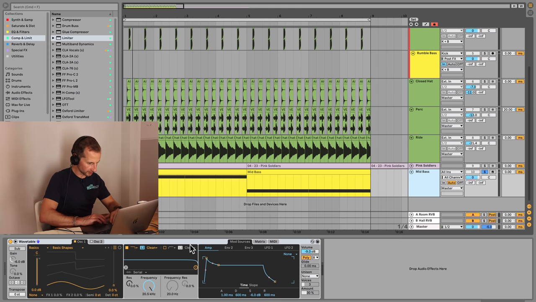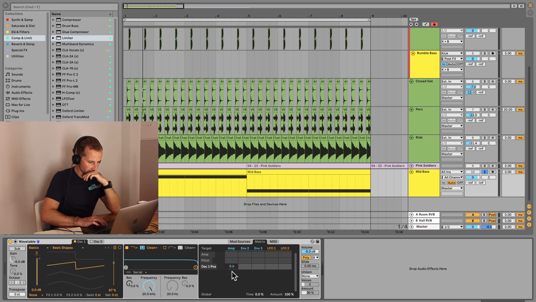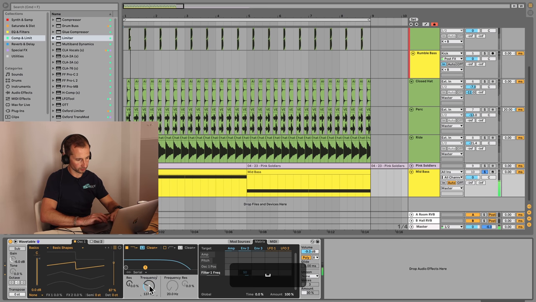What I'm going to do is just start with a basic sound. Let's choose a saw wave. And we want the envelope to open up and then close down to give it a kind of brassy feel. And what I'm going to do is firstly get the envelope roughly how I want it. Jump into the matrix here. Not like Neo, more like, you know, Will. And then I'm going to hit frequency so I can actually select it and assign that to envelope 2. Turn this frequency down and then watch what happens.